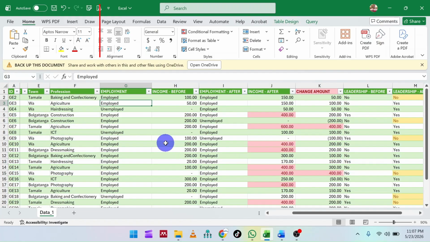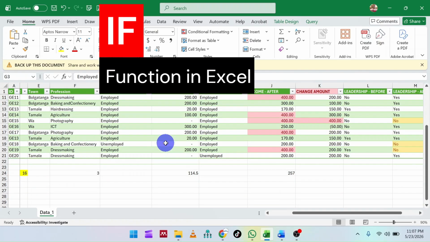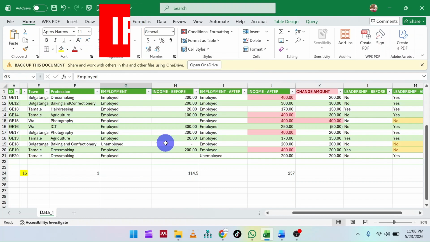This one we are looking at is the if function. As an analyst, the if function can help you to automate and categorize your data sets. It makes your life easy. With the if function, we give a logical condition to Excel, and we ask Excel to execute it if the conditions we have given meet the criteria.